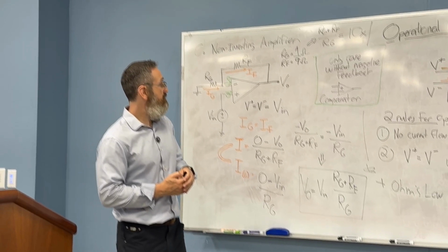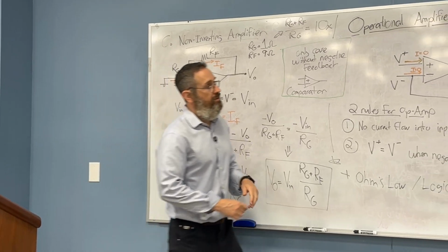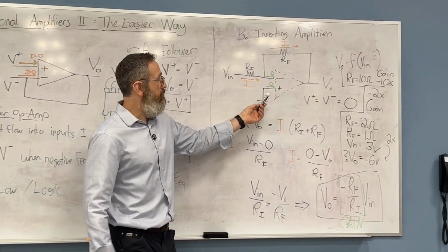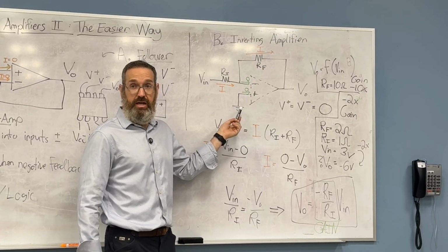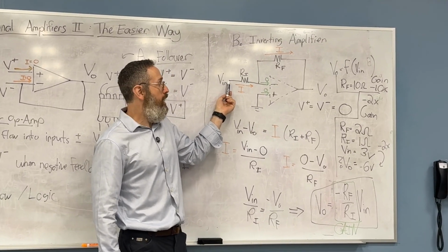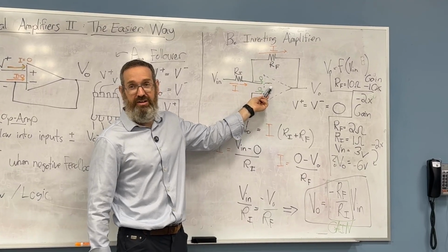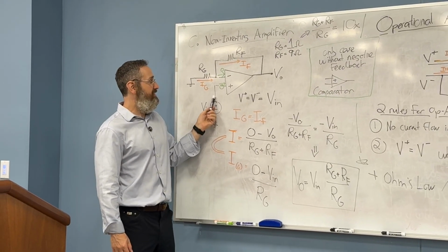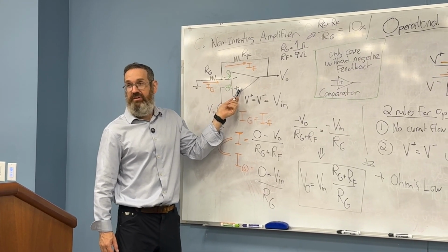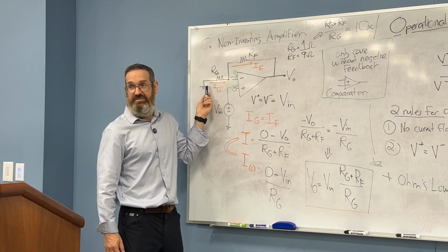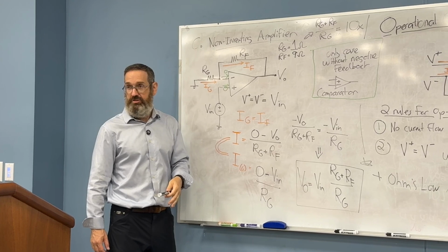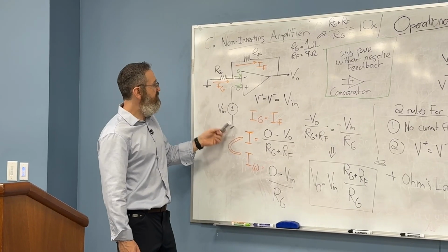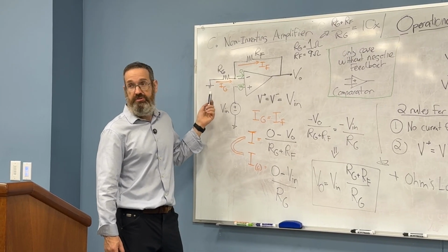Yes. For the positive and for the inverting, does it have to be grounded, or can you put a source there? In this implementation here, the positive is in fact grounded. And you'll notice that the input arrives on the negative side of the amplifier. Well, in this case, we have an input that is arriving on the positive side of the amplifier, and there is a ground sitting on the negative side. So there is a specific implementation. So one of them is grounded and the other is, I mean, this is showing you where the grounds or the reference voltages are.